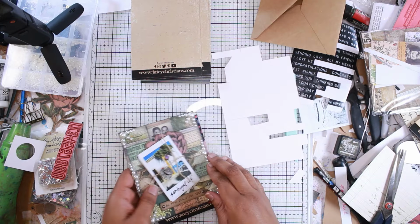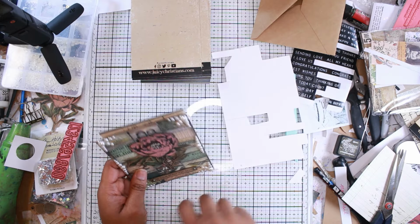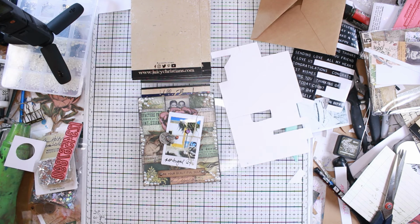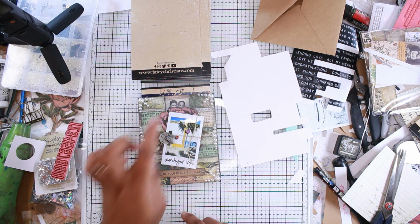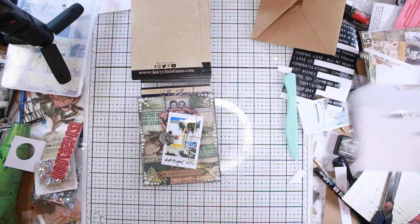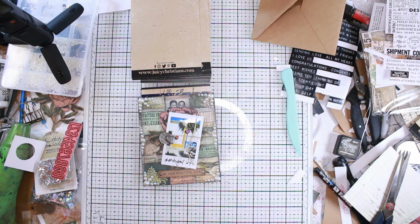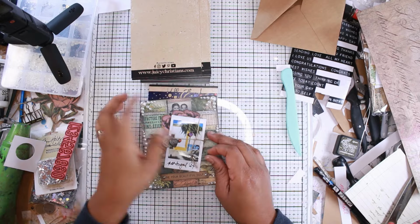Okay. So, I need to find a belly band. And then also, I need to find a clip for this. And then we need to decorate our envelope. And then we should be good. Okay? All right. Give me 1 second. Okay.